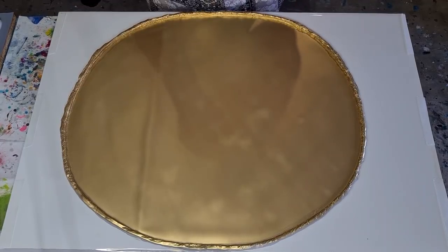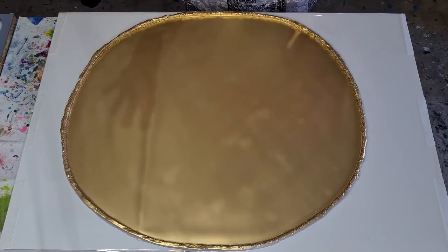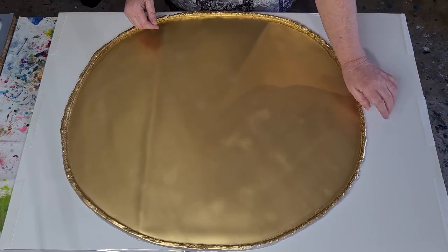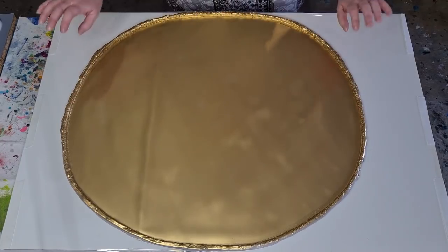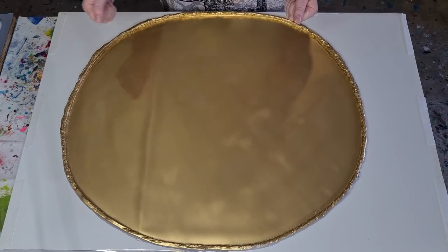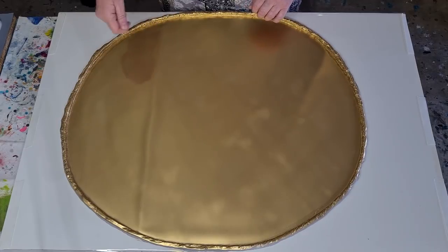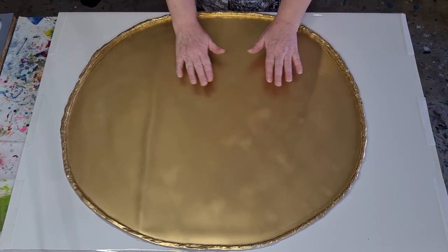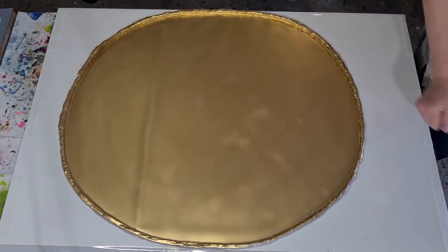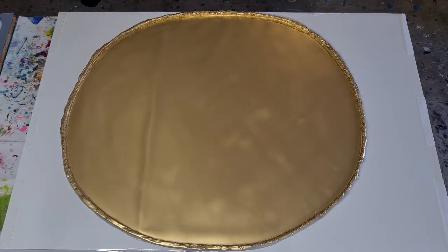I think you just put your silicone down, wet your finger and just do that, so you get a nice smooth edge. I think I've fiddled too much and it's not as smooth as I would like, but once I've finished it and unmolded it, I may have to sand the top edge and then just paint it. So anyway, we'll deal with that later. So here we go, look at that beautiful gold shiny piece. So I'm going to mix up my resin now and I will come back to you.